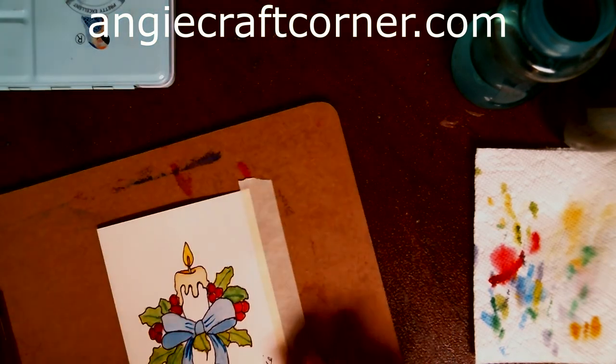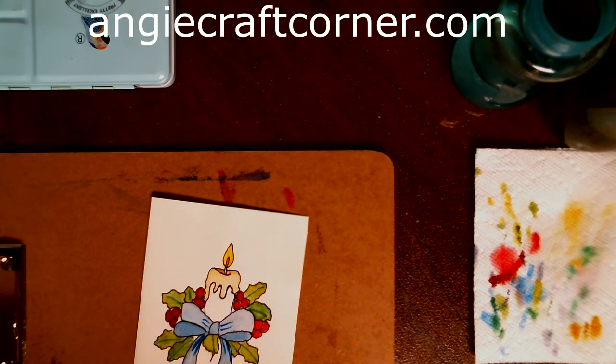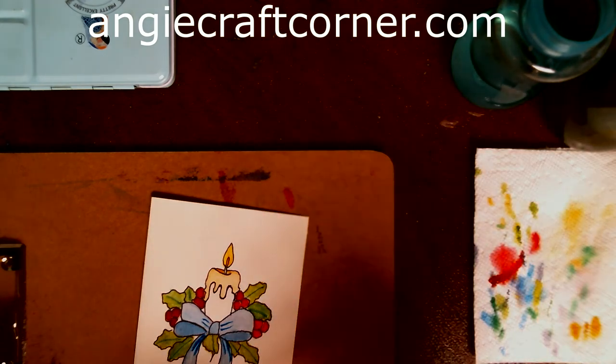I mean, how many handmade, hand painted watercolor cards do you get a year? I don't get none. I don't even get homemade ones.